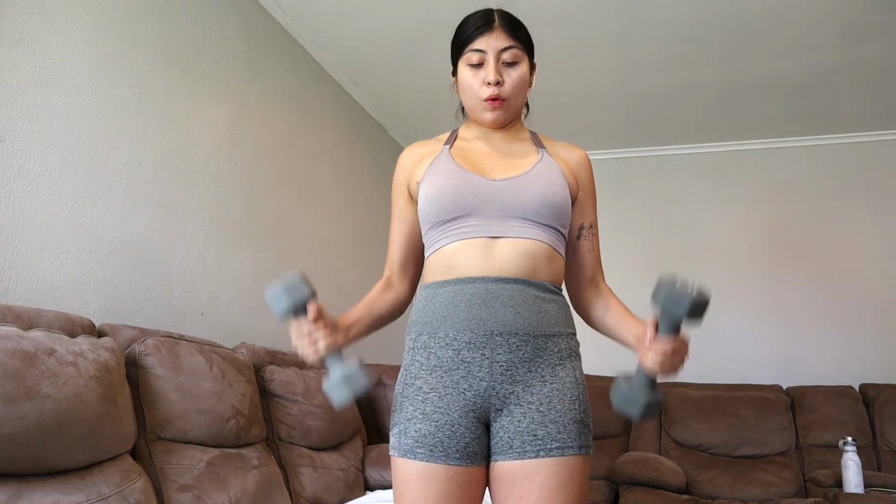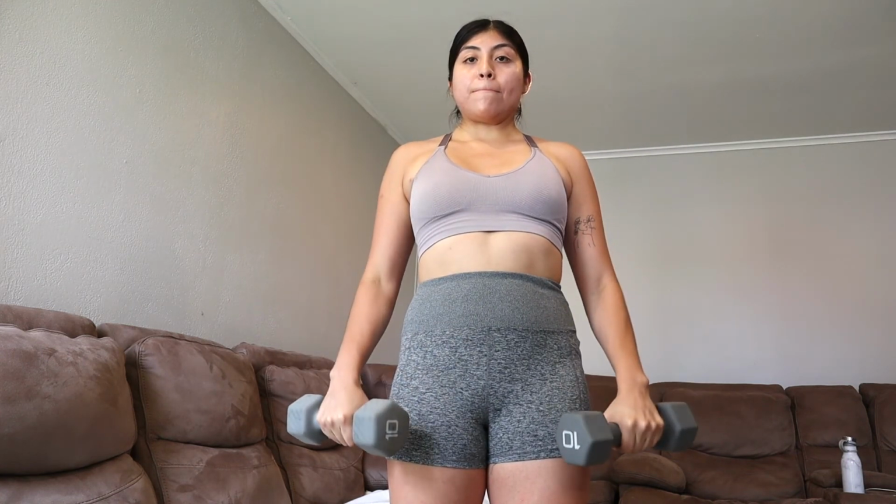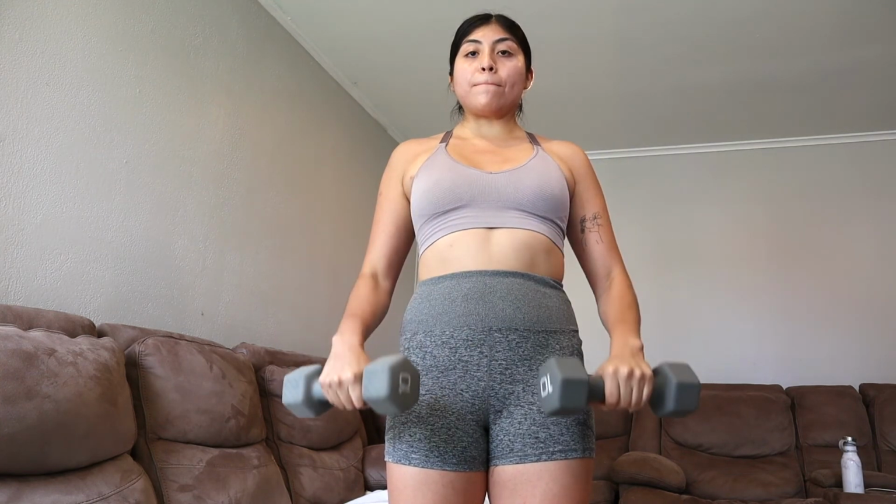So for my last exercise, I'm doing Superman curls with both of my arms. You can do them each single one if you want, but what you're doing is that you are lifting it up like a bicep curl, and then you're pushing it down, okay? So that's the difference. So it's key to, again, be patient, take it slow.